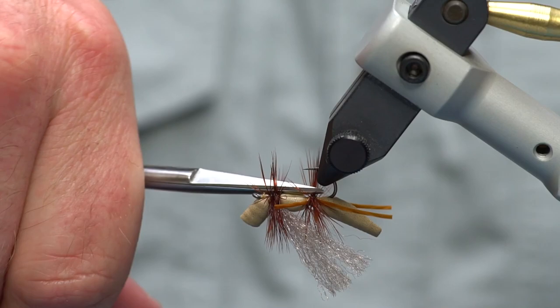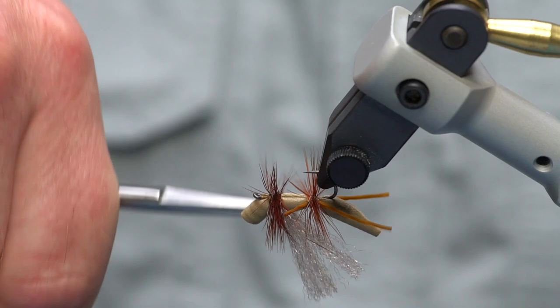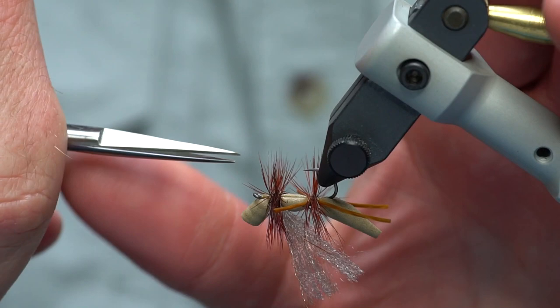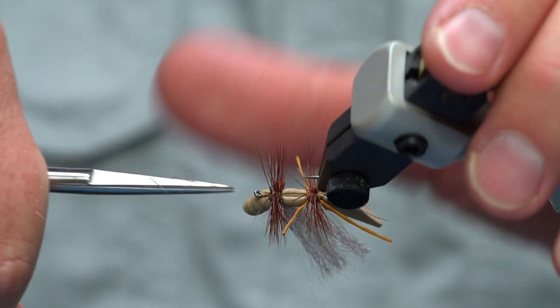Then the last step is to trim the hackle, and this is optional, but I do this on all of mine just to help with orientation. They ride a lot better if you really manipulate this hackle a little bit. So I'm pulling the hackle to both sides a little bit to begin with, and then I'm going to come in and with as steady of a hand as I can, just trim these hackles off the bottom. Be careful not to trim your legs off. Hopefully they're more out to the side and won't get in the way of your scissors.